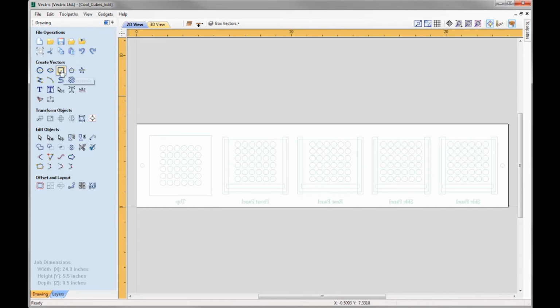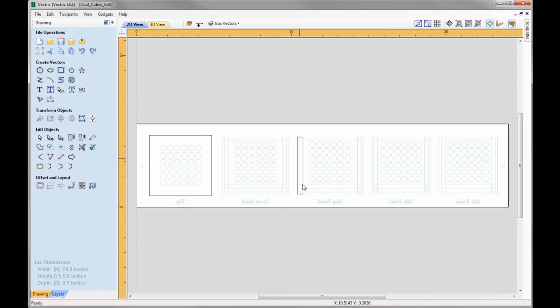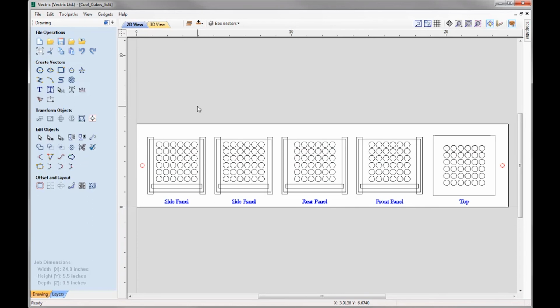For example, I could draw a rectangle and snap to the rectangle, the square that exists on the top side, and I can do the same for other shapes also. And so you can see I'm able to easily draw or almost trace around items that exist on the other side. I'm going to take both of those and we're just going to delete them. And so having the multi-view switched on is very useful for me to see all of the information in one session. So let's just switch back to the top side.